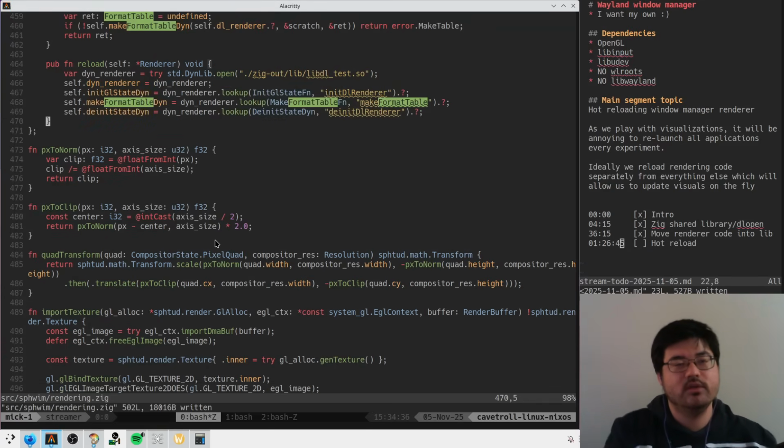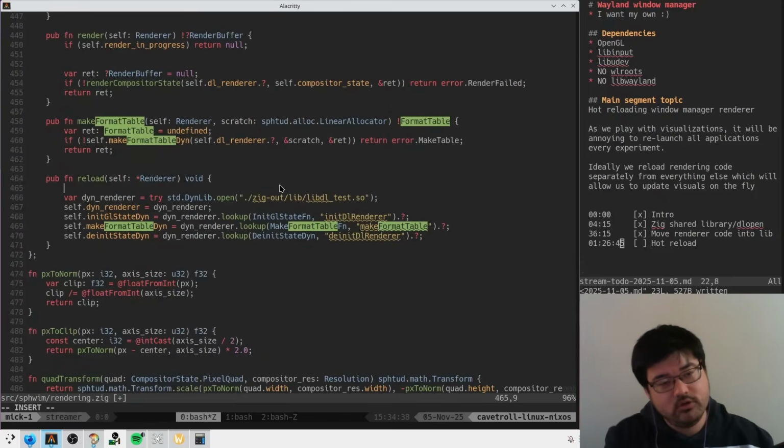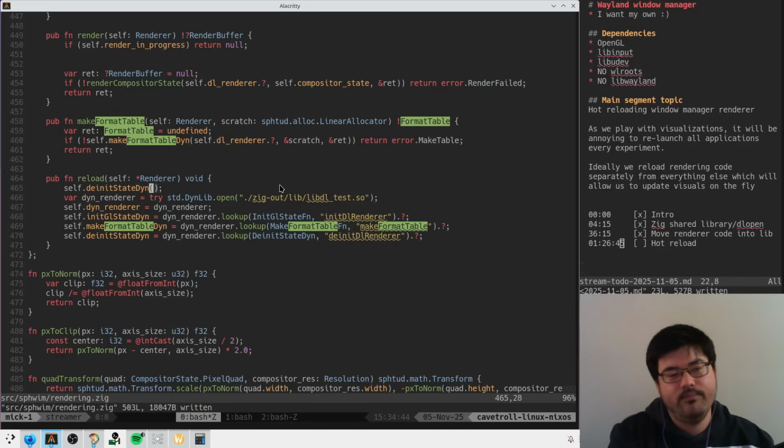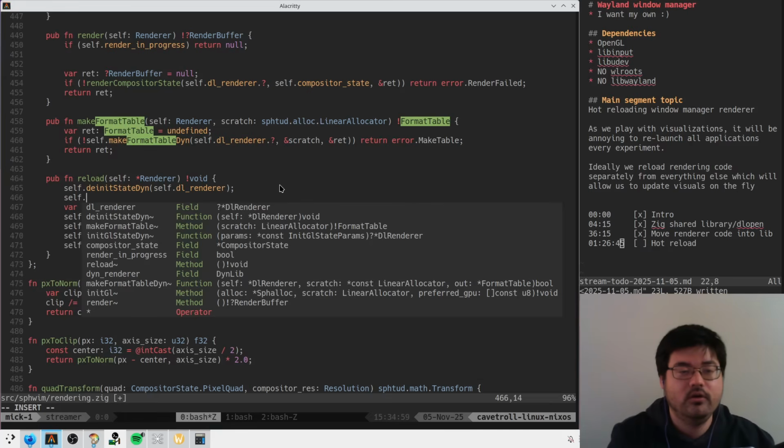Okay, before we do this, though, we kind of have to close the old one. So we want to do, like, tear down the old version, right? Like this. Then close the old version.